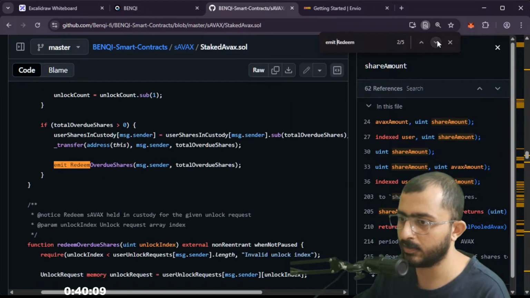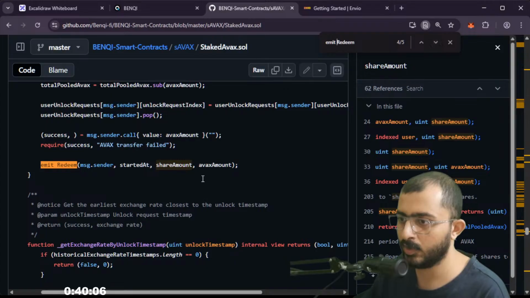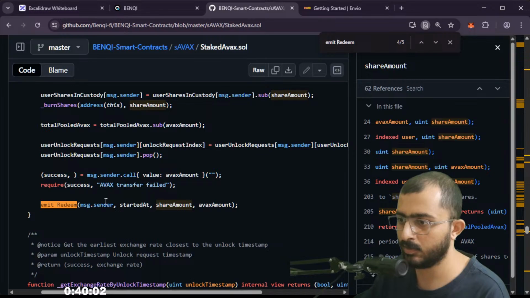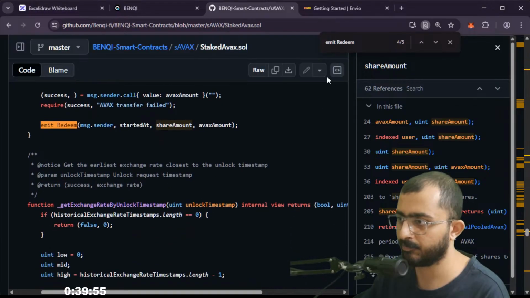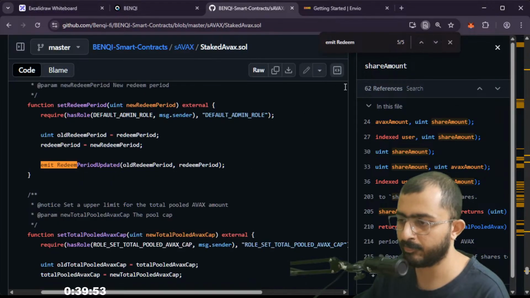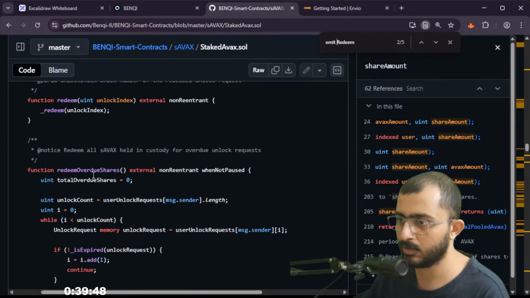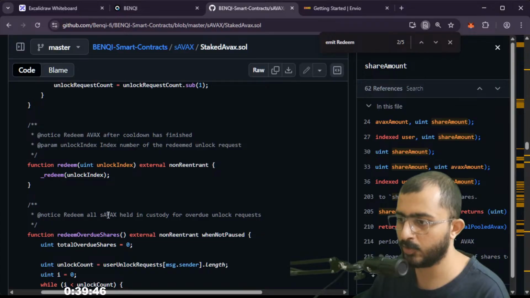At some point, redeem overdue, redeem. Okay. _redeem is called. Let's see redeem overdue shares and read this. Redeems all AVAX held in custody for overdue unlock. Redeems AVAX after cooldown was finished.